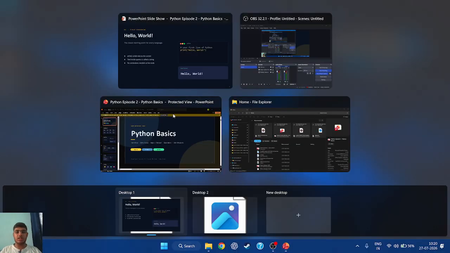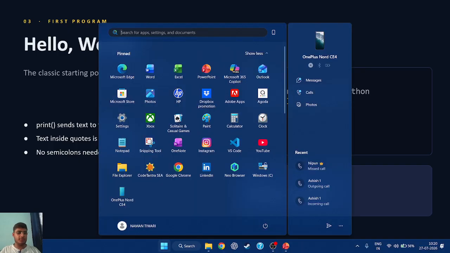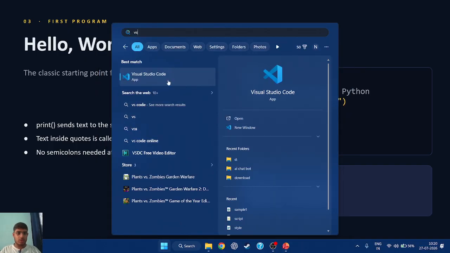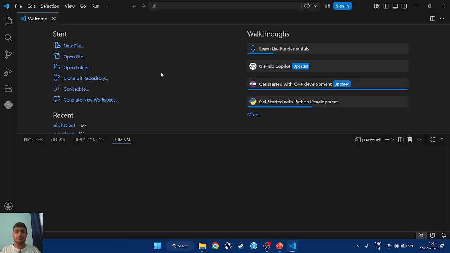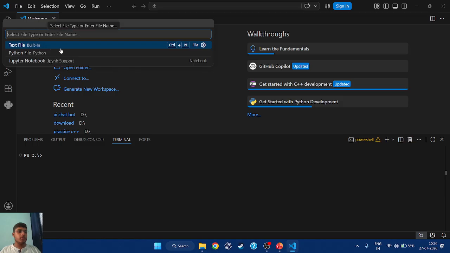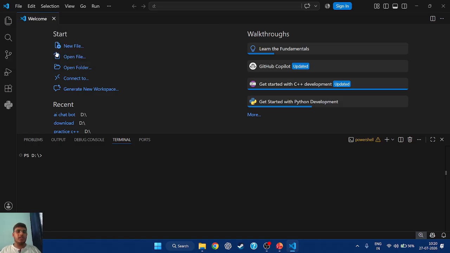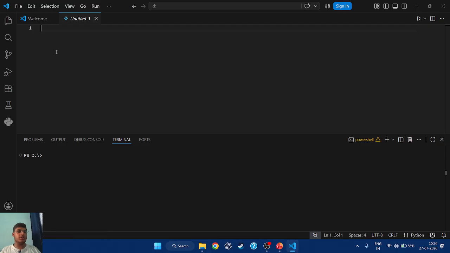So let's get started with our first program. We will open our VS Code, as we installed it in the previous episode. After installing this application, you will first see this interface. You have to click new file. I have already made a Python file and I'll just click it.